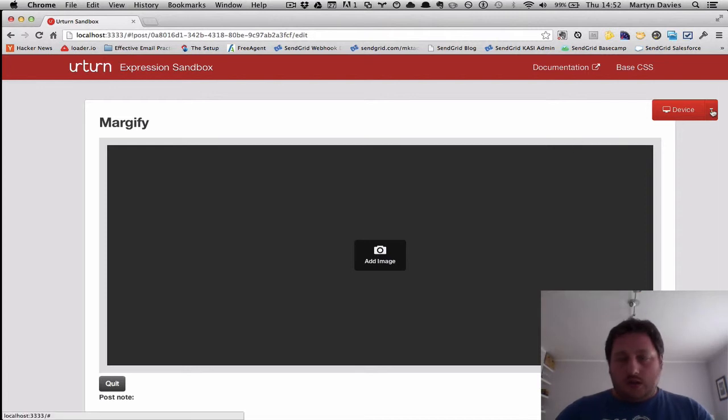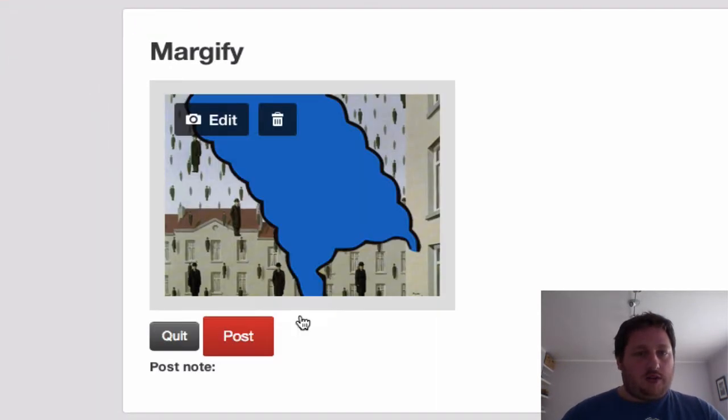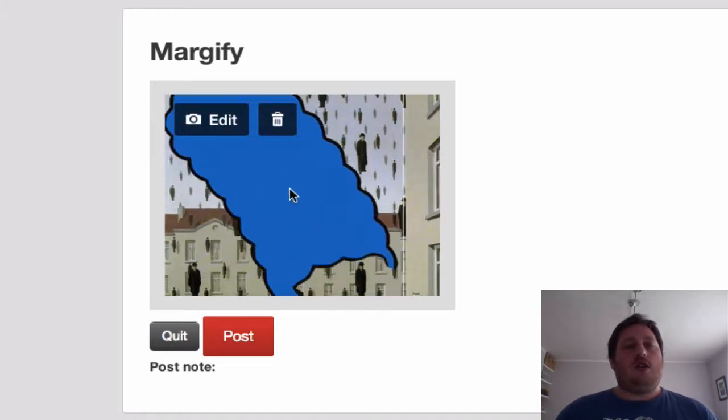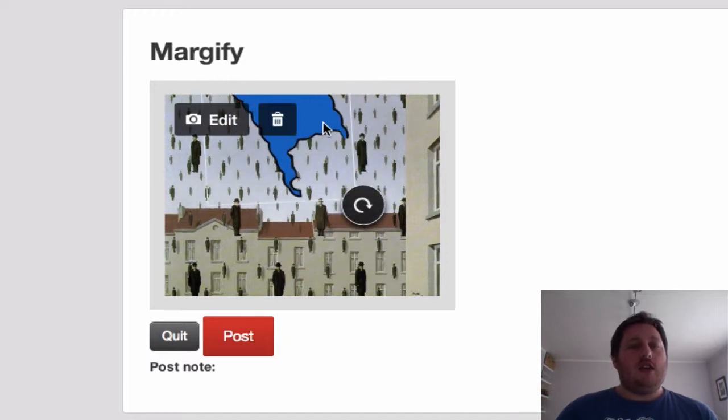So let's go in and start to check whether this works. What we'll do is, rather than having this set up for web, we'll change it to iPhone. So we've got a bit more of the width that we're thinking about using. Let's add an image. Now in sandbox mode, you actually don't get a chance to take an image, but it will just put one in there for you from a random selection. But what you really need to use this for is to check that you can move your hair around, and you can actually grab hold of this and do any resizing or angling that you would need to do.